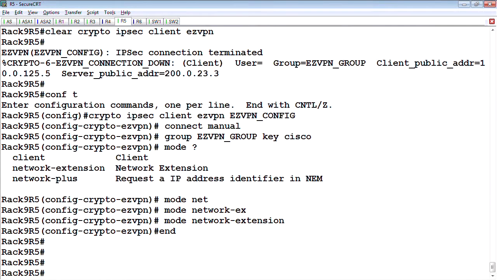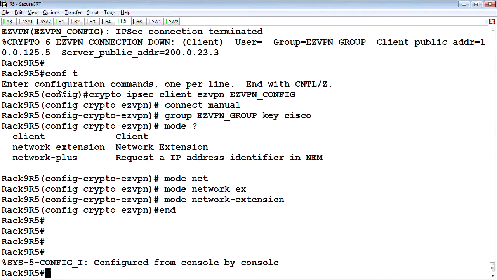Now, again, the main difference between these three, the first one, which is the client mode, means that we are going to allocate an address from the EasyVPN server, where previously we saw that it was the 172.16.255 addresses. With network extension mode, it's more like a LAN-to-LAN IPsec tunnel, where we're not doing any translation, but the difference is that the tunnel is dynamically negotiated instead of a normal static LAN-to-LAN tunnel.